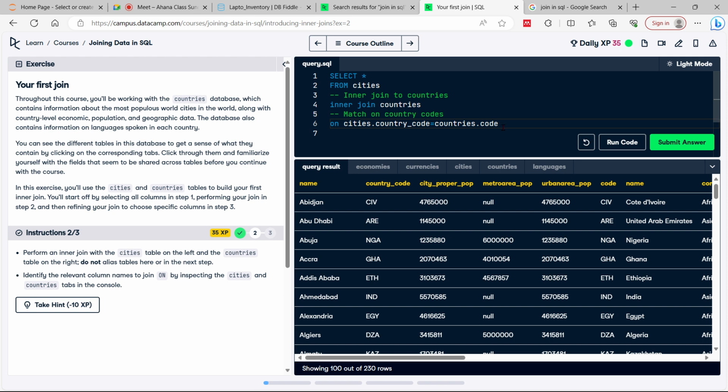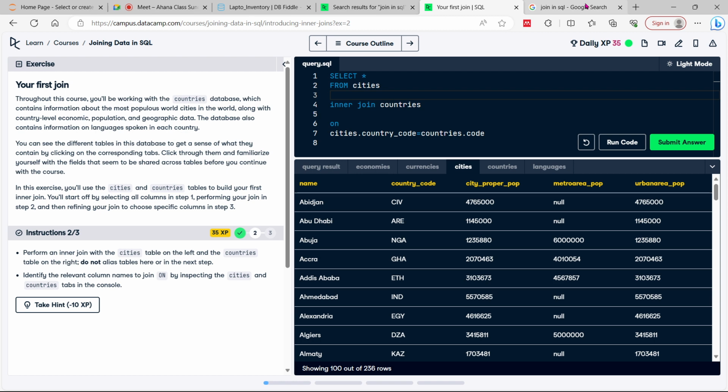Although it's a very big output, can you manage to write the code? How to write this code here? Select asterisk from all the values, but I'm going to write these values. Cities dot country code means I'm having these common values.